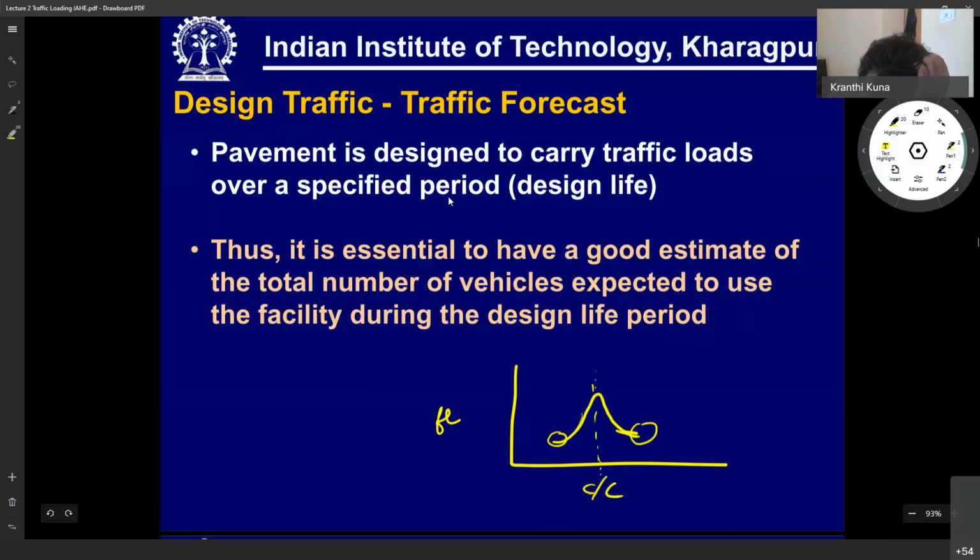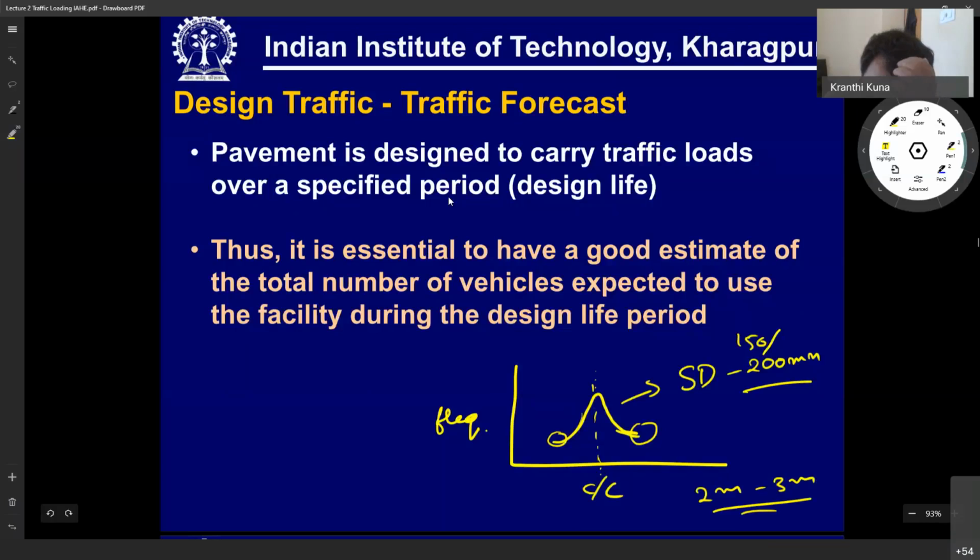This is frequency. Usually for highway pavement, the standard deviation of this normal distribution is around 150 to 200 mm, whereas for a runway it is usually 2 meters or 3 meters, up to 3 meters, because you do not have channelized traffic.